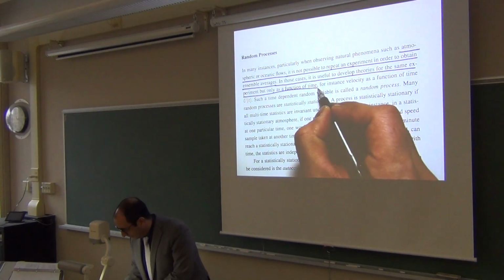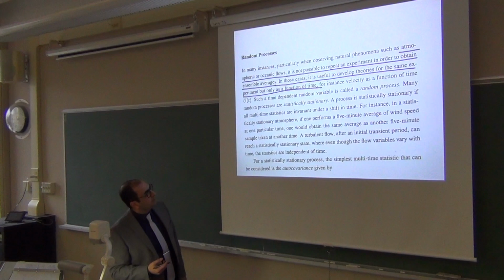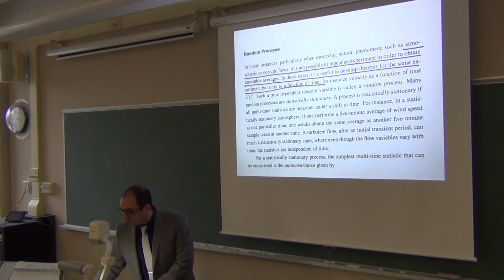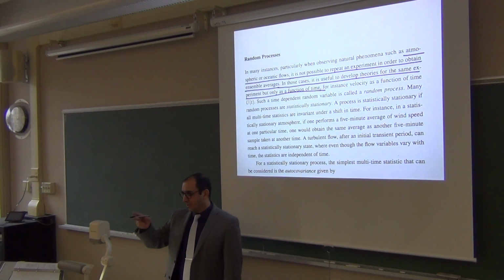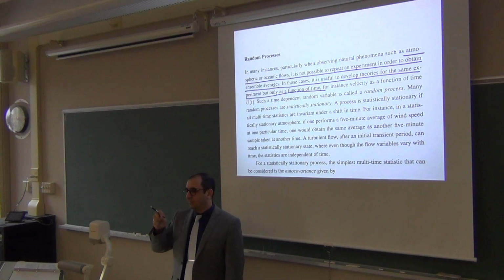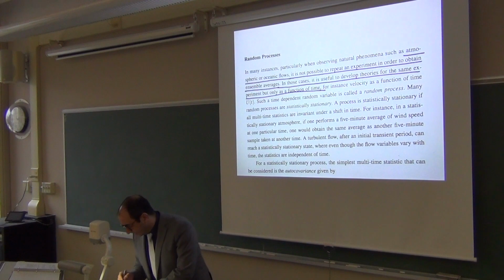It's a next level of approximation. You can't repeat an experiment, but over time you can assume it repeats itself. That means if you turn on the water on the system, you just let it go and assume it's the same experiment in time, and you keep a measurement at some point, do it for 5 minutes, and then that's your number, and then you're averaging based on time measurements.